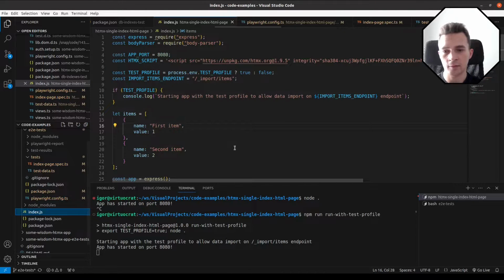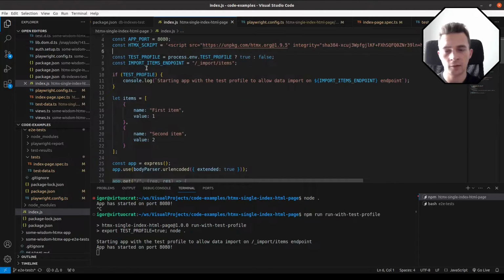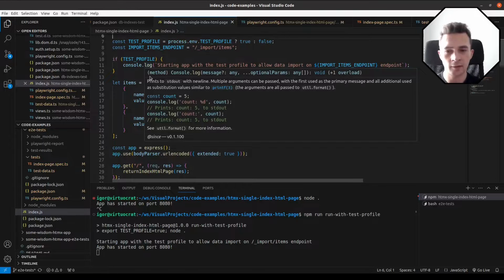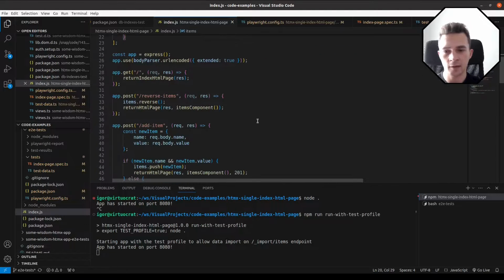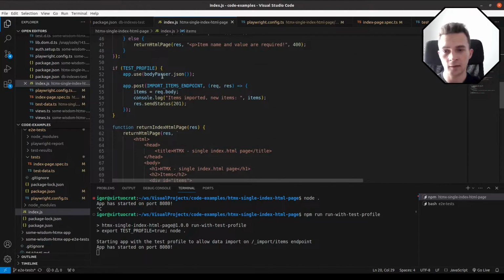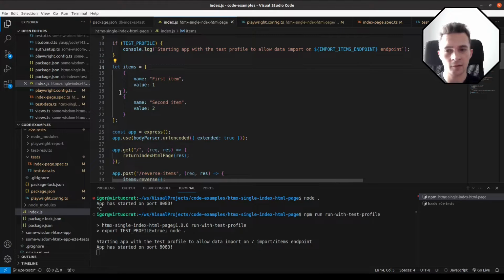Maybe let's show it. So we have this profile, we are in the index.html page of the app, and if we have this profile set, we are basically allowing someone to post items on this endpoint, and we override the items that we serve.